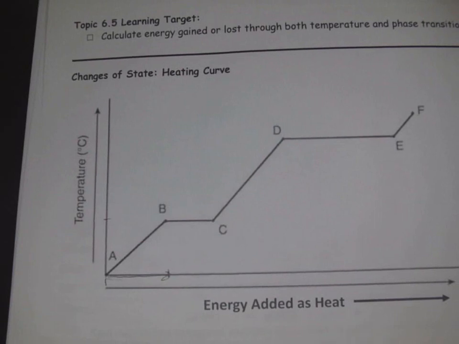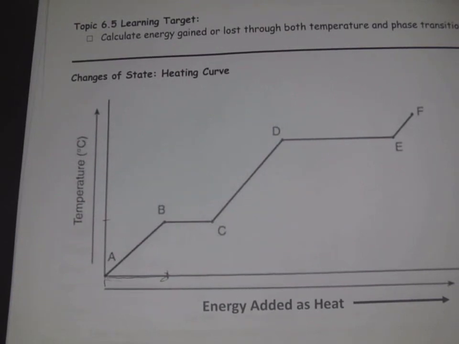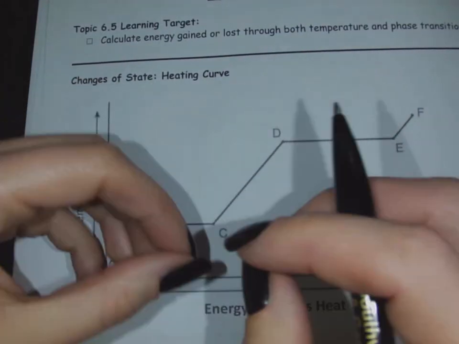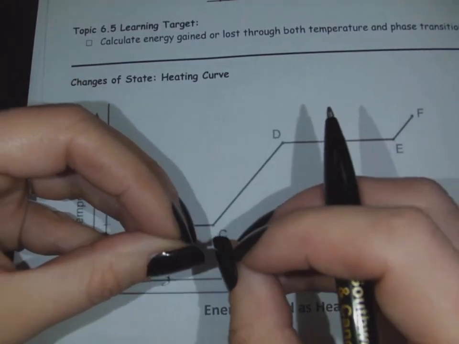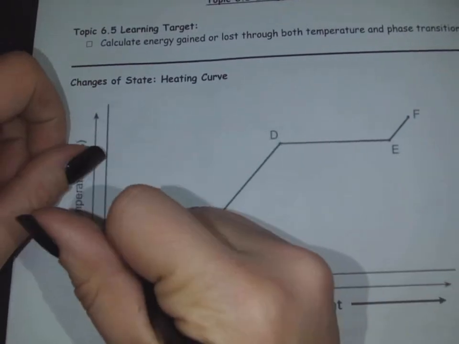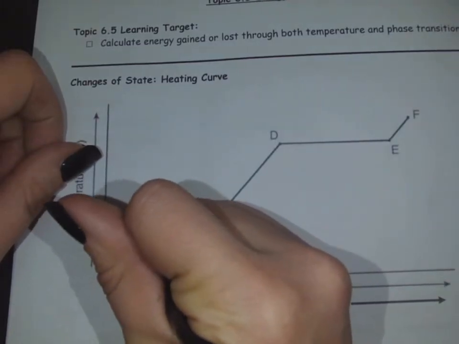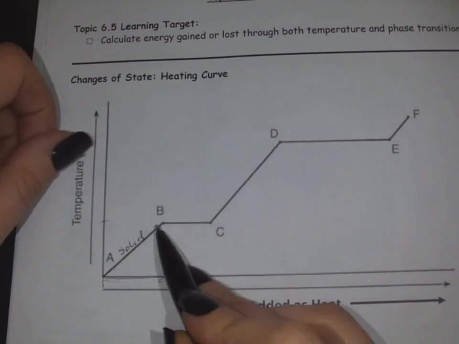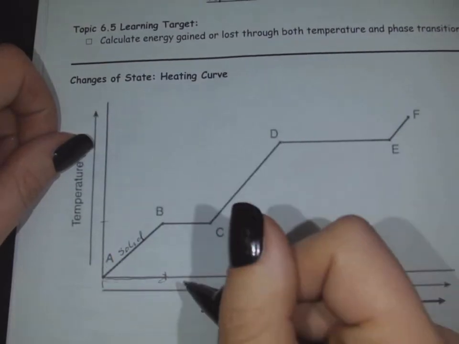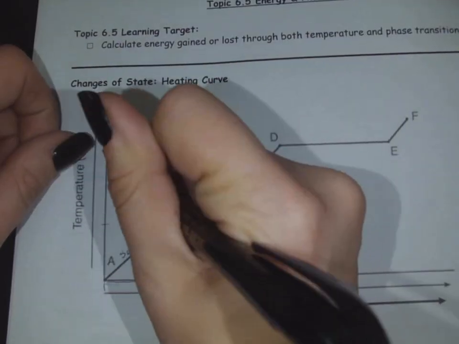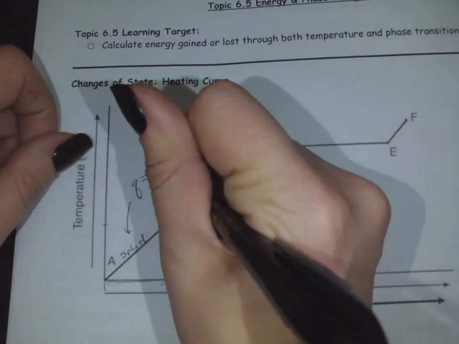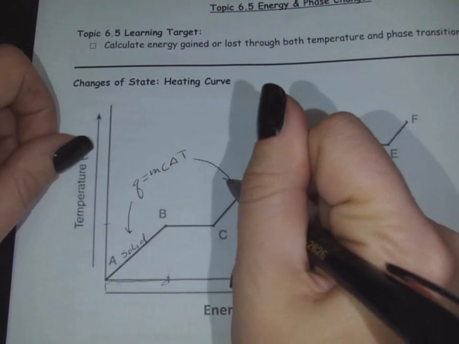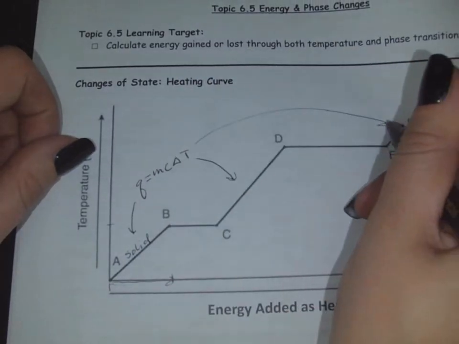This is the solid, like ice, and the molecules inside are moving a little bit, and then they start moving more. But they are not going to a liquid yet, okay? They're moving slow, then we're adding energy, and they're moving more. But it's still a solid. So from A to B, it's a solid. Now, whenever we have these diagonal lines, that is when we use the MCΔT equation. So here would be Q equals mC delta T. Same for this one, and same for that one.